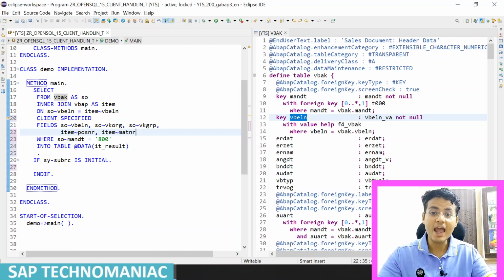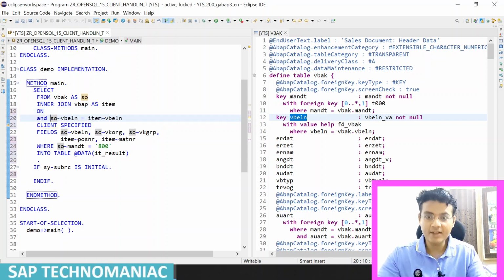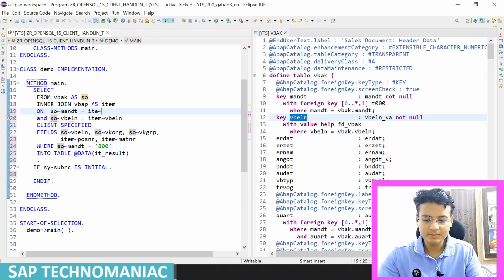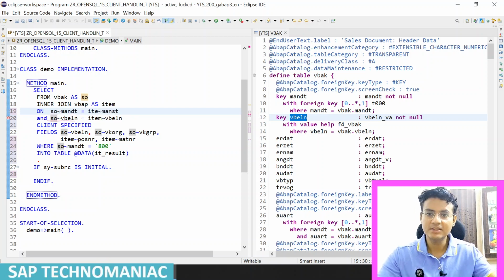In this case, I have to mention MANDT not only here, I have to mention it here as well. I have to put an AND condition, and put this condition: MANDT equal to item MANDT.